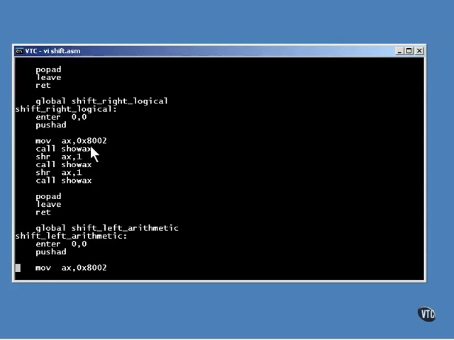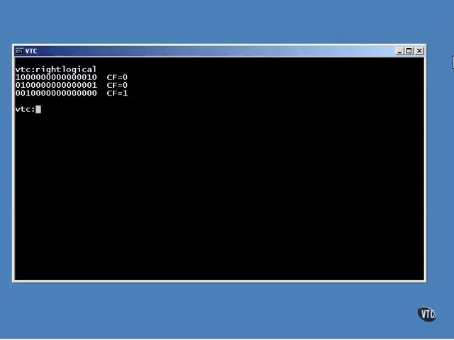It begins with a hex value being stored in the AX register, and that register being shifted 1 position to the right 2 different times. The initial value and the resulting values of the register are displayed along with the carry flag. Shifting to the right works the same as shifting to the left, but in the opposite direction. Zeros are introduced on the left, and the bits on the right are duplicated in the carry flag. These two are simple logical shifts, but there are other shift instructions that do it differently.